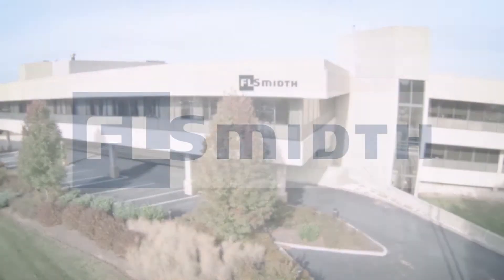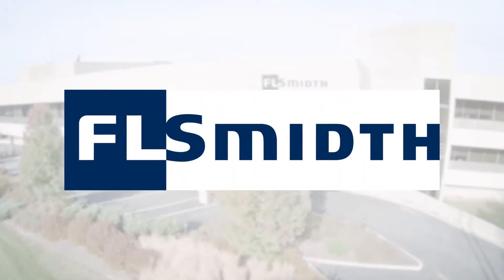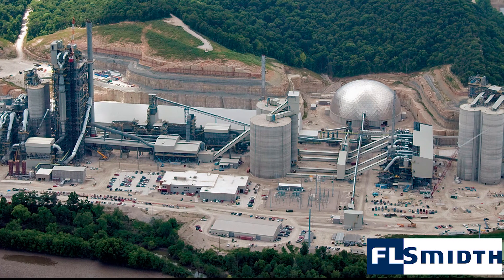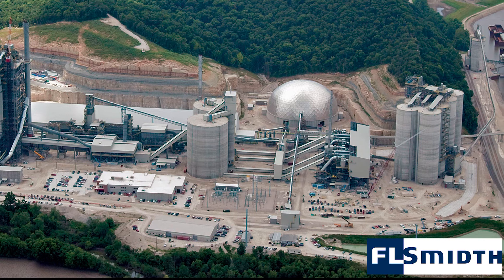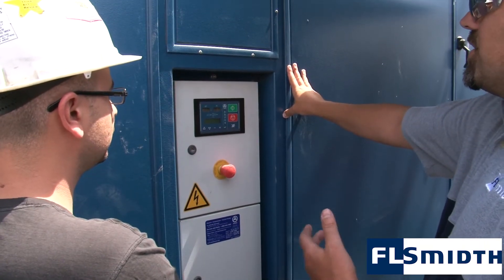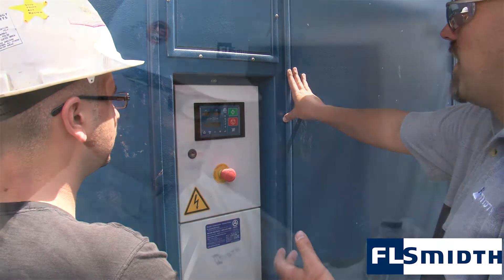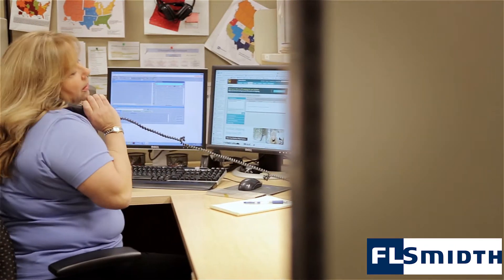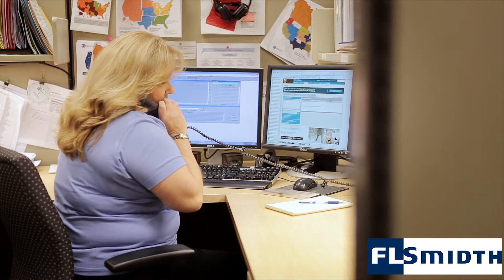For every demand, FL Smith Pneumatic Transport delivers with the industry's leading team and technology. For pneumatic conveying throughout the cement manufacturing process, from the raw mill right through to packing or bulk transport, the FL Smith engineering team delivers unmatched depth of experience, technical resources and a trusted commitment to 100% customer service.